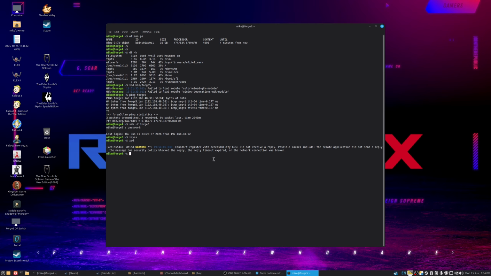SSH lets you, I will use it because once in a while the display manager on here, and this one is MATE, every once in a while it locks up.